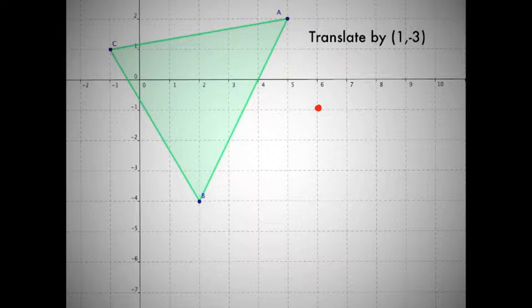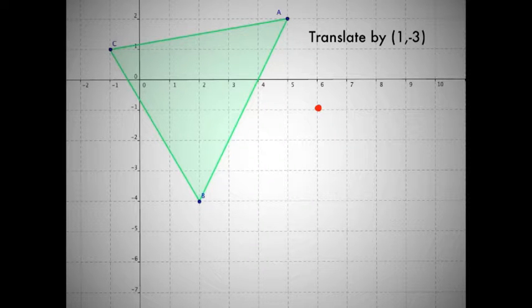So to get from A to C, I have to go over 1, 2, 3, 4, 5, 6, and then down 1. Either option is going to get you to the same point. Depending on how complex your shape is, may determine which method you use.